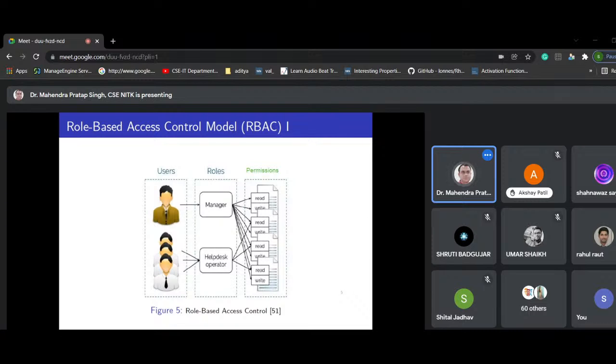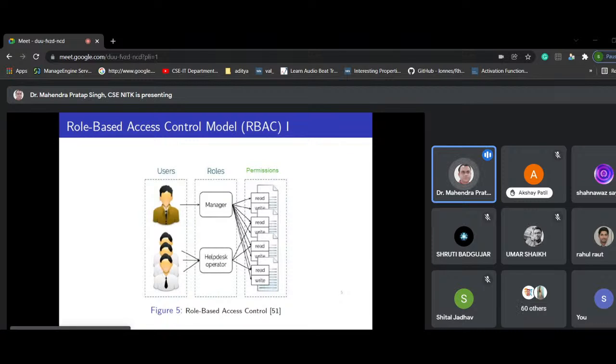And as I told you guys, the branch banking department manager cannot perform the TXV manager responsibilities, right? So they are supposed to be two different roles, because if you create a single manager role and assign all the permissions to this role, then all the managers from all the departments can access all the permissions, which is wrong. So that is why we cannot specify fine-grained access control policies by using the RBAC.